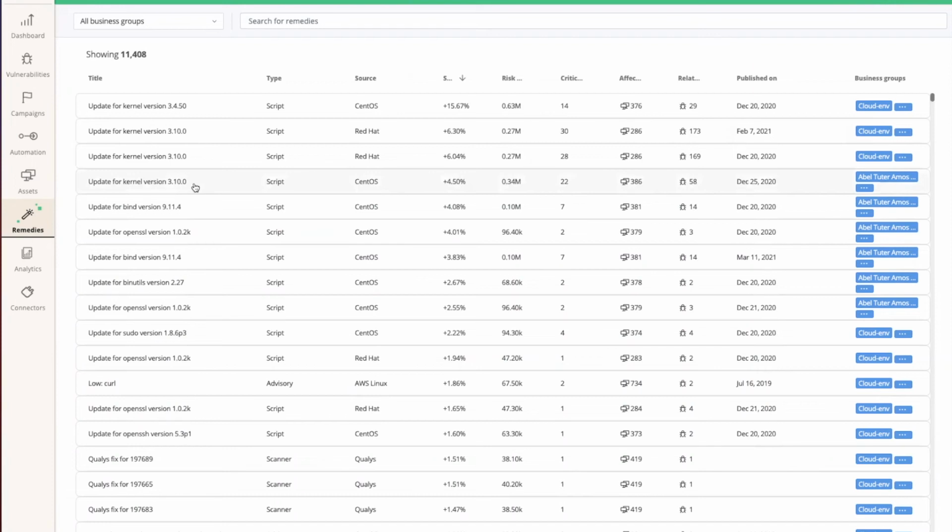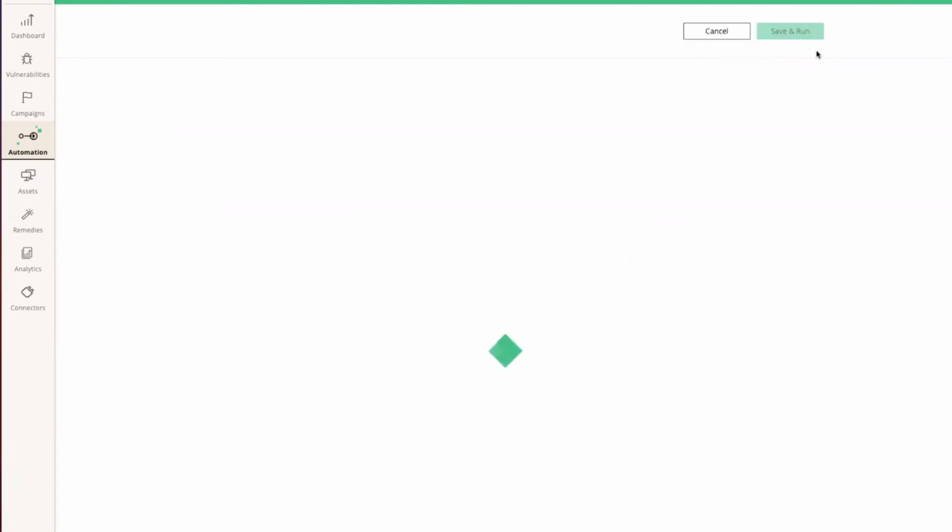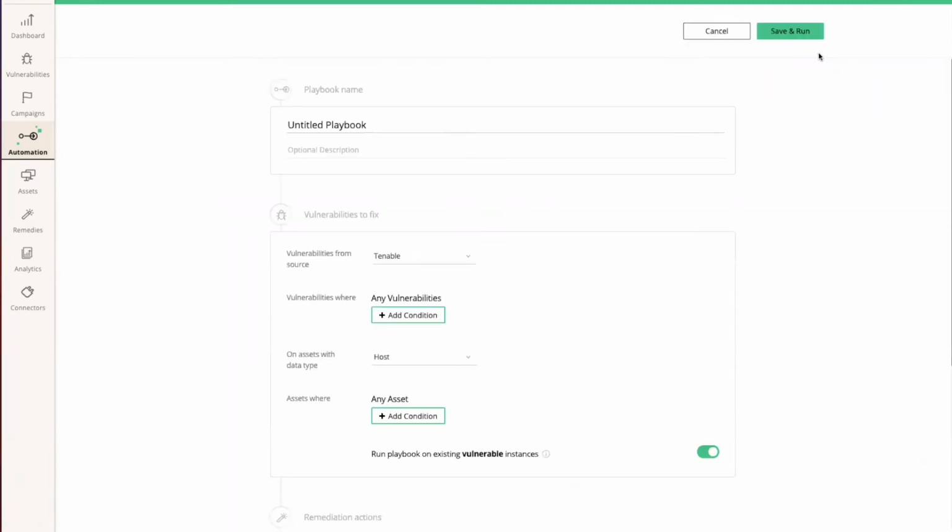Now, the last two things that I want to touch on, the first is around automation. As you start getting more and more advanced with your vulnerability management program, you would want to start taking the human factor out of this, allowing the security analysts to do things that are more important, like helping out with the remediation, and taking the mundane tasks out of the day-to-day things they would need to do. So within Vulcan, we have this concept called playbooks, and what playbooks really allow you to do is automate.